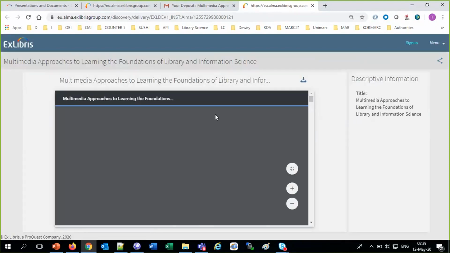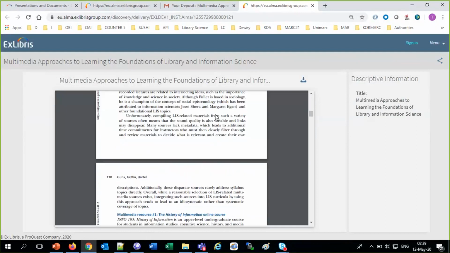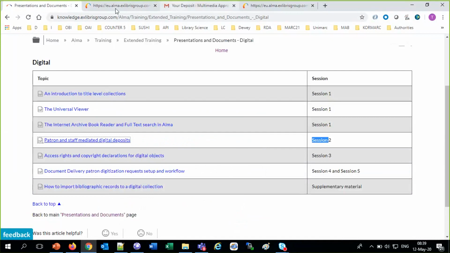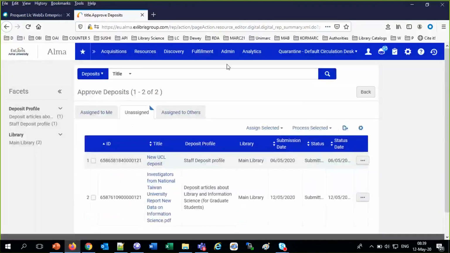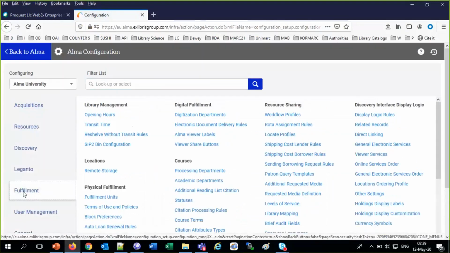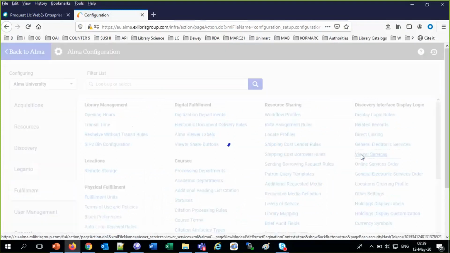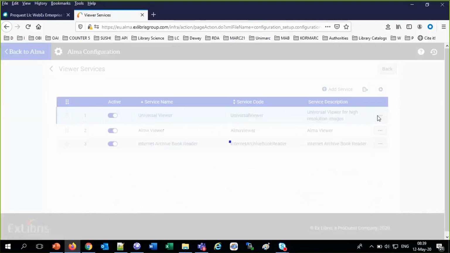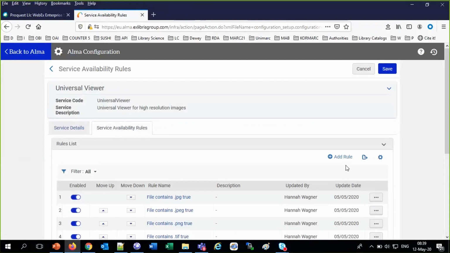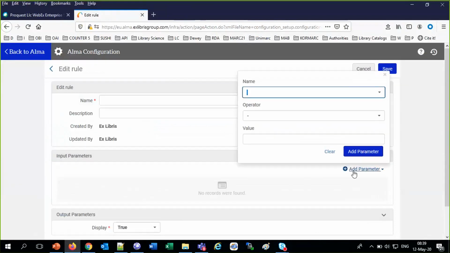There it is. And as far as what viewer we're viewing it in here, those of you who were with us last time will recall that we had rules for each of the viewers. I saw a question pop in, so I'm just bringing this up. We had these viewer services, and in each viewer service, we had defined all kinds of availability rules via different types of parameters, the material type, the representations files, and the usage type.